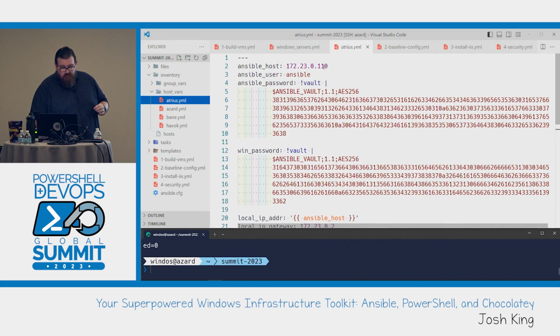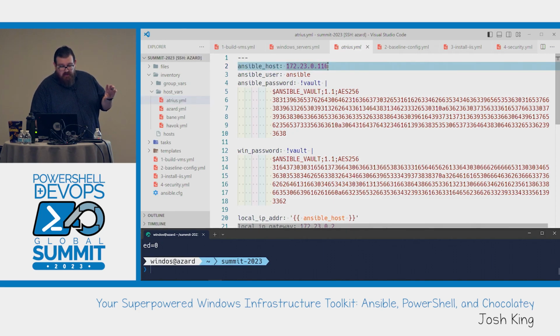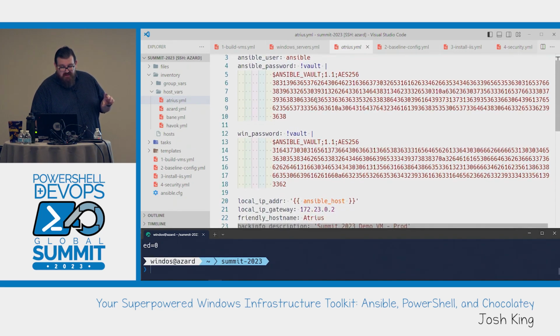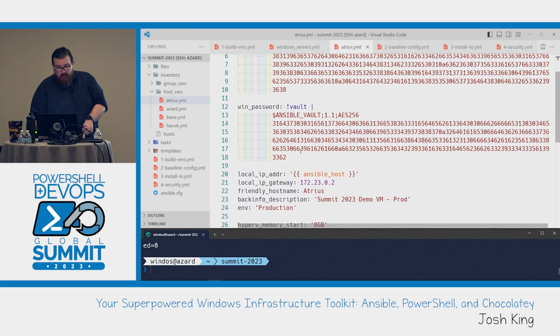Again, for one of the VMs that we're setting up, I've got an IP address, username and password. And because we're setting up a brand new machine, I've not only told it how to connect via Ansible, I've also told it what the admin password should be in Windows as well, and it'll use that when it's spinning up the box.